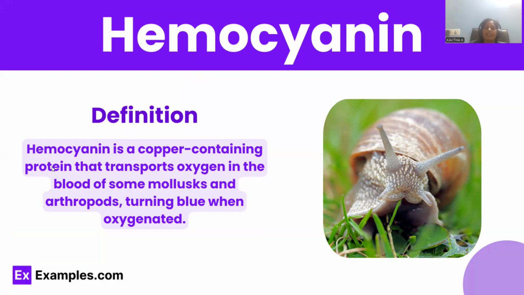Hemocyanin is a copper-containing protein, right? The presence of hemocyanin is responsible for the transportation of the oxygen molecule in the blood of molluscan species and arthropods. Arthropoda is the largest living family on earth, simply said to be insects. In those species, again, hemocyanin is the coloring pigment, where the existence of copper is responsible for the blue color whenever hemocyanin is oxygenated. It binds with oxygen and gives rise to a blue coloration. This is the way hemocyanin is a material as a part of bioinorganic chemistry, taking part in oxygen transportation and many more.